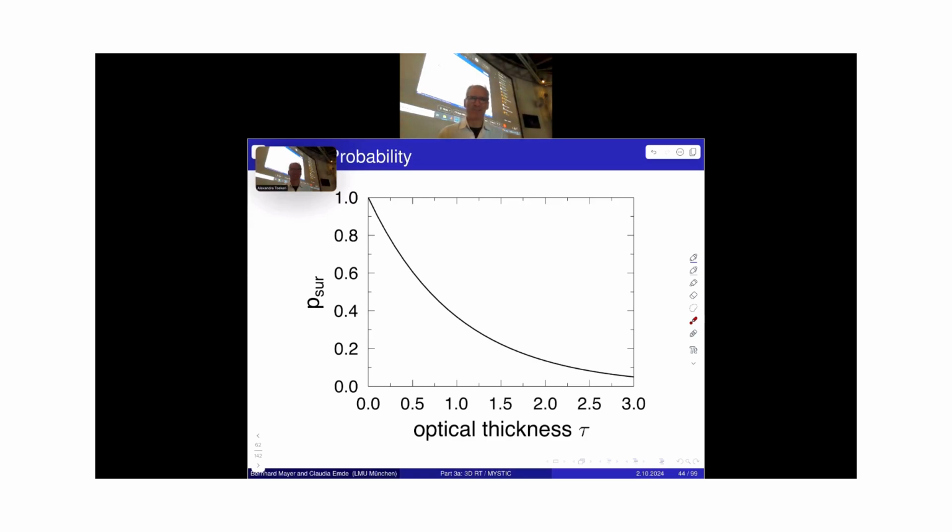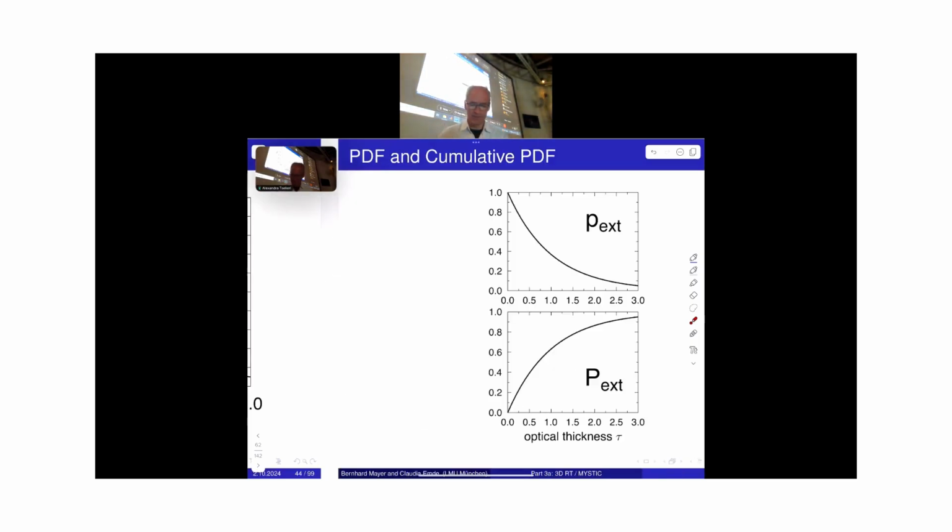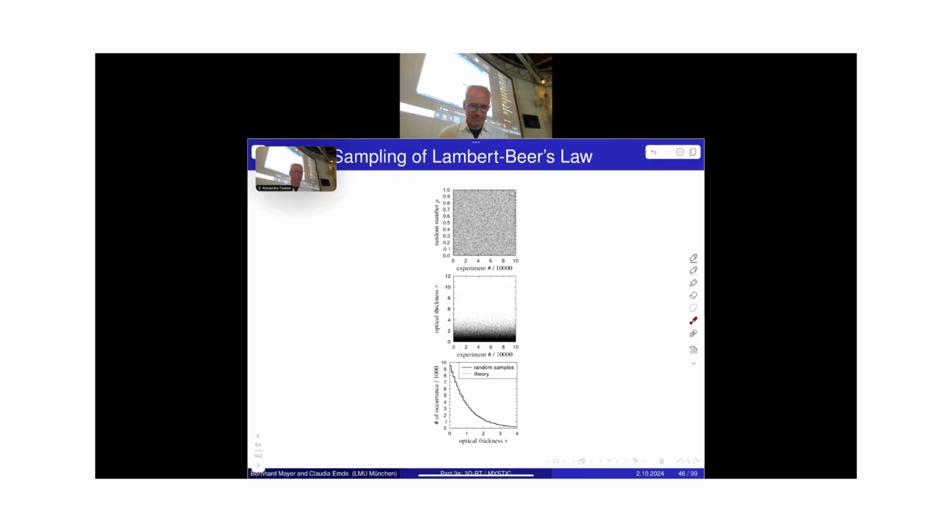It's 1. So if you calculate the average optical thickness a photon is jumping, it's 1. That's the mean free photon path expressed in optical distance units, or optical thickness units, is 1. But that doesn't mean that there aren't some which are scattered after 0.1 or 0.01, and some might travel 10 or so. It's just very unlikely. But you get this distribution.